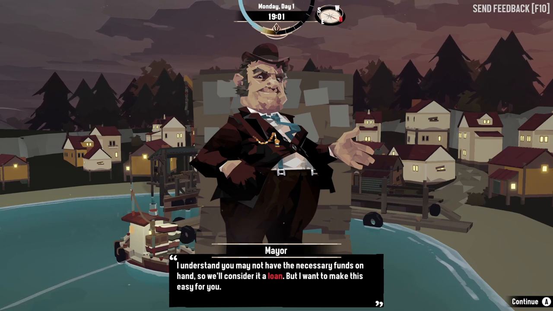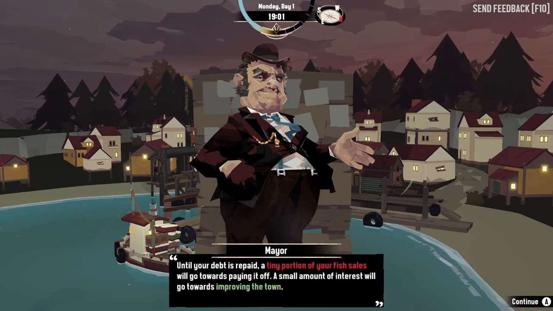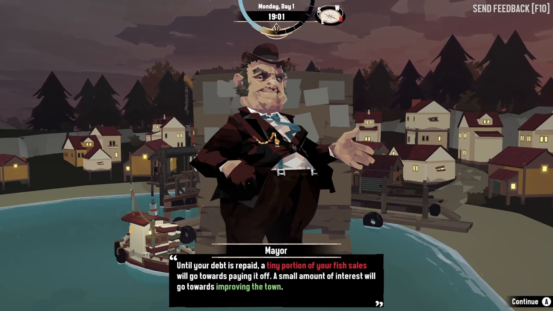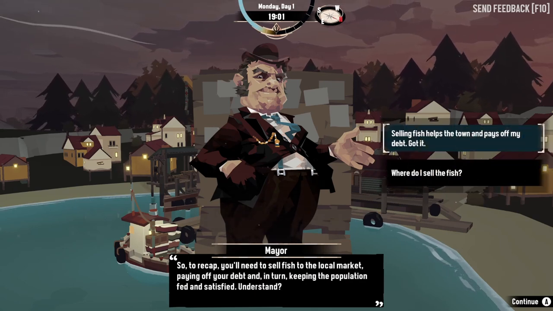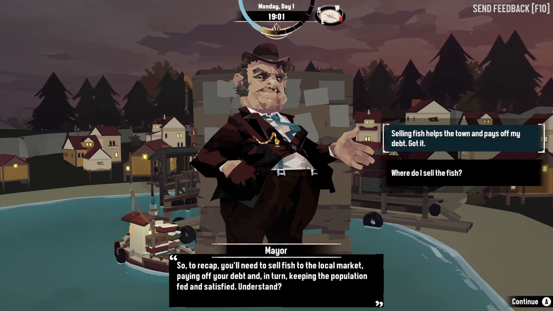You may not have the necessary funds on hand, so we'll consider it a loan, but I want to make this easy for you. Until your debt is repaid, a tiny portion of your fish sales will go towards paying it off. A small amount of interest will go towards improving the town. So to recap, you'll need to sell fish to the local market, paying off your debt, and in turn, keeping the population fed and satisfied.